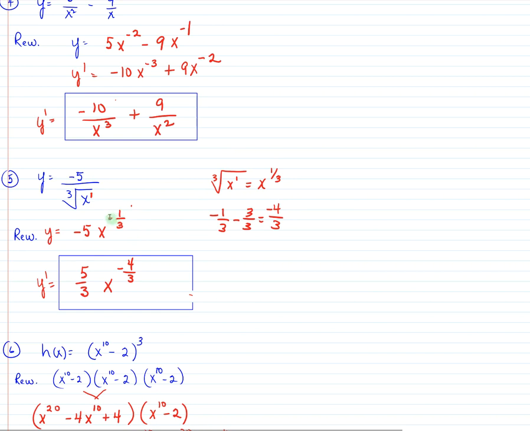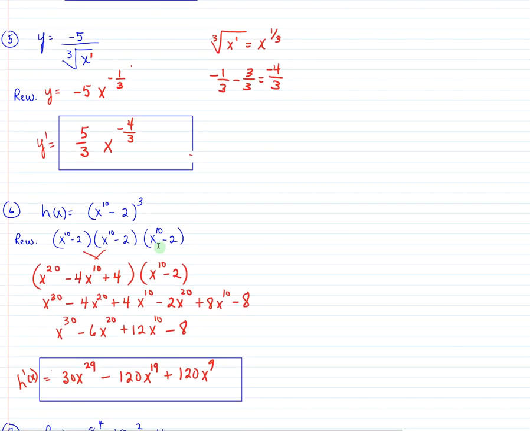All right, now when we take the derivative, -1/3 times -5 is a positive 5/3. X to the, and I've shown you that here, -1/3 minus 1, which is 3/3, becomes -4/3. And there is our answer. So 5/3 x to the -4/3. A lot of algebra happens here. And usually what I say is the calculus doesn't do you in. Sometimes it's the algebra. So if you need to brush up on some algebra things, that may be helpful.